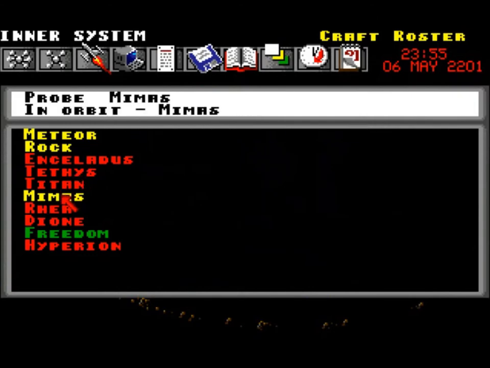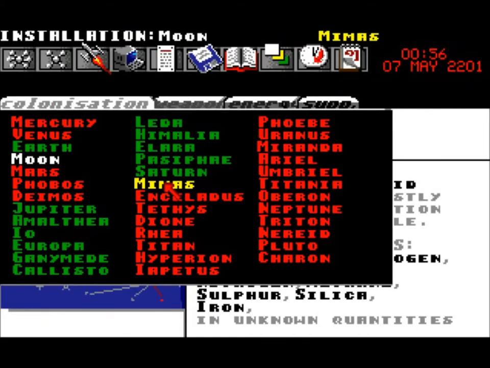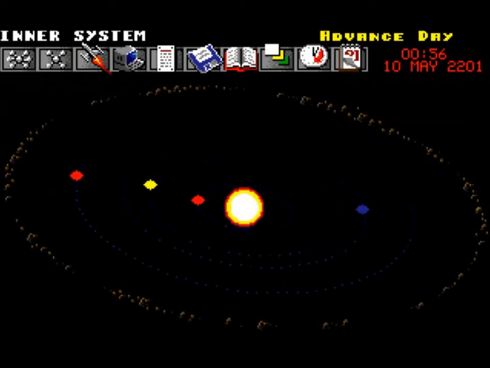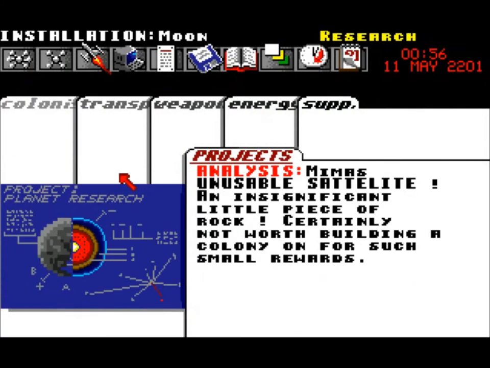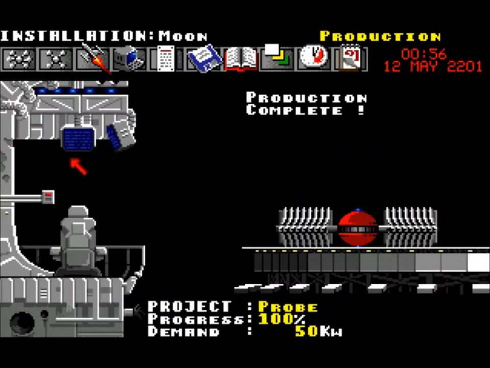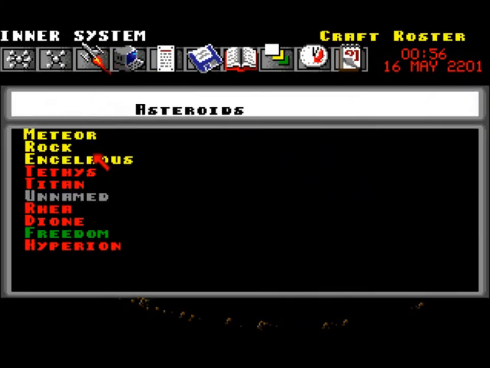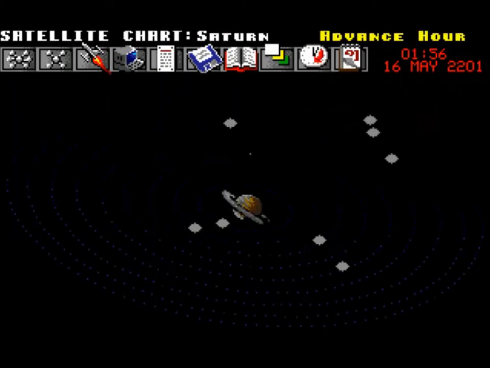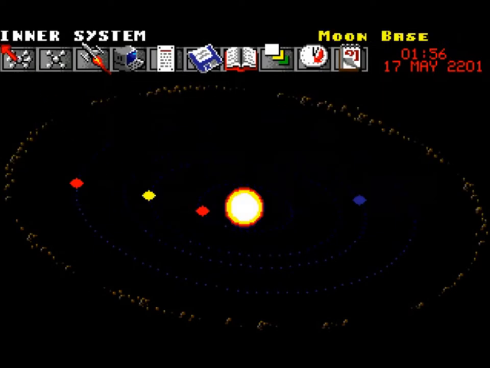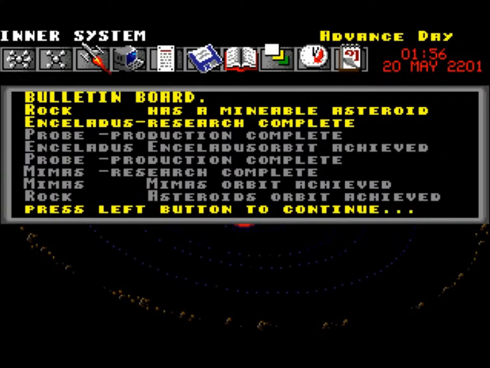Okay, Mimas has reached its end, so let us land. Research Mimas. And in production, more probes. So let's see. An insignificant little piece of rock. Too bad. Probing, probing, probing. Enceladus has reached its orbit. Let it land. You know the research. You know the drill. I could cut this off, but that would take away from the game, and I don't want that because I want to show everything.